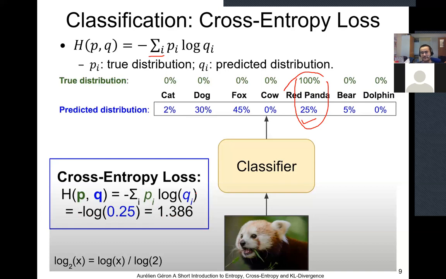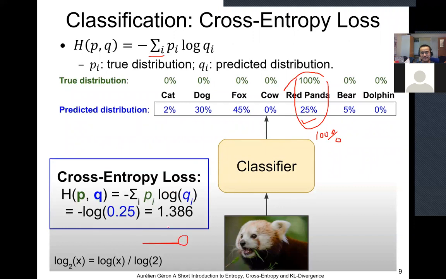And then you have, say, 100 pictures, and you do an average. As you can see, the loss is minus log qi, so the larger qi is, the smaller the loss is. In case you have a perfect classifier, suppose your classifier says 100% chance it's a red panda, then this loss will be 0.